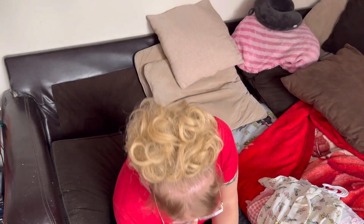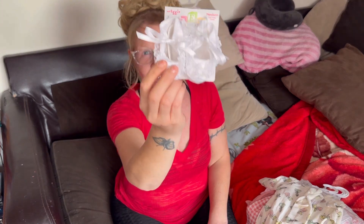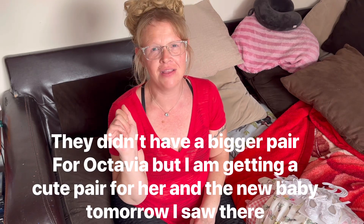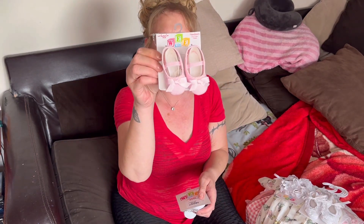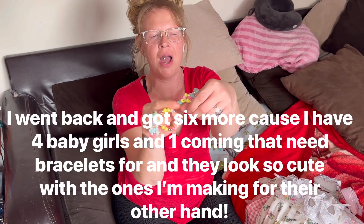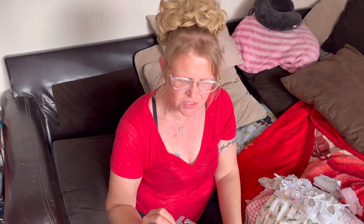Also from TJ Maxx I got these little newborn shoes — I need newborn shoes because all my shoes have been too big for some of my babies, especially Powder. I loved them so much at $6.99 that I got two pairs, and I want to go back and get one more in a larger size for Octavia. I also got these little patent newborn ones — white and pink — also $5.99. And I got six little bracelets: I've already put two on Powder and Penelope. They were $3.99 — if you like those, run out to TJ Maxx and get them!